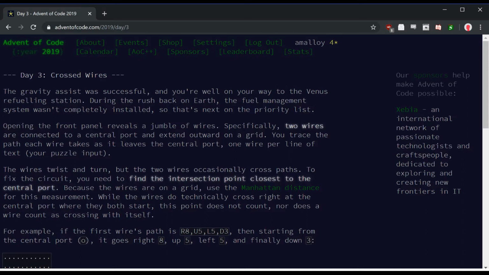Opening the front panel reveals a jumble of wires. Specifically, 2 wires are connected to a central point and extend outward on a grid. You trace the path each wire takes as it leaves the central port, 1 wire per line of text. Oh, per line of text in our puzzle input. Okay, so we're tracing 2 wires.